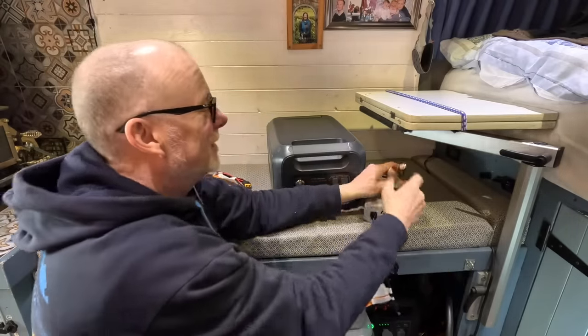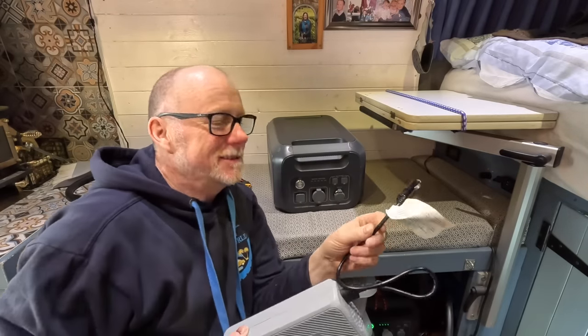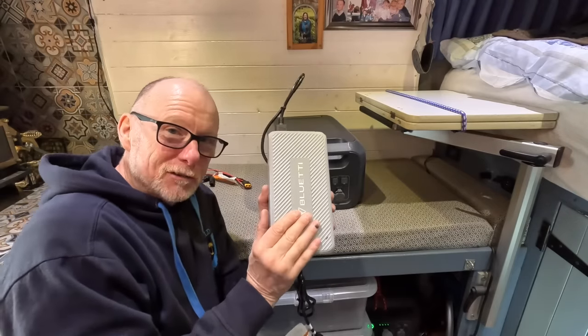So what I do, I cut this plug off. And by the way, Bluetti don't recommend you do this. This is just something I do. I cut this plug off and then connect this cable to a voltage sensing relay. That way, when my engine is running, the voltage sensing relay kicks in and delivers power to my charge enhancer bricks.